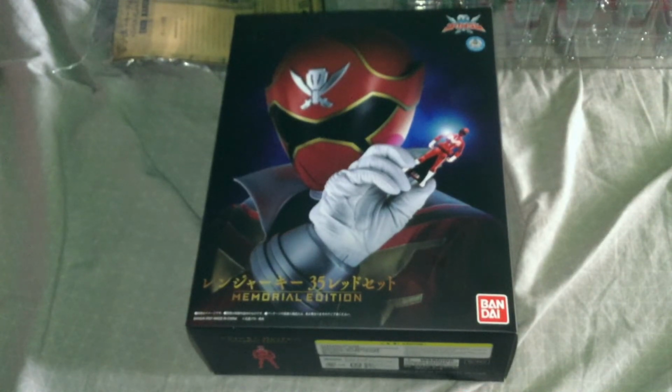And if you already have the original SP set, unless the one flip gimmick is important to you, you don't necessarily need this, unfortunately. But yeah, overall I think it's a good product for those who haven't gotten the original keys, or those who want to get these keys for whatever reasons you do. But again, find it for a decent price.